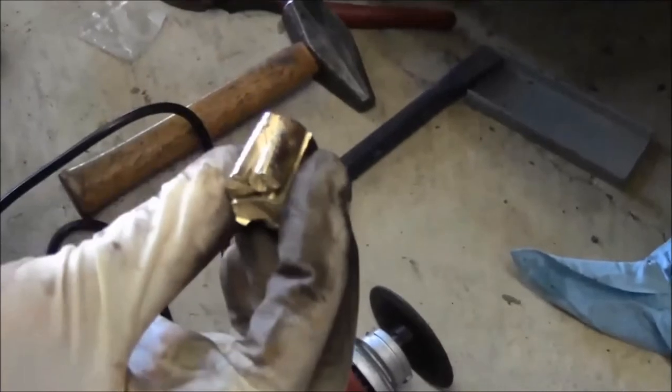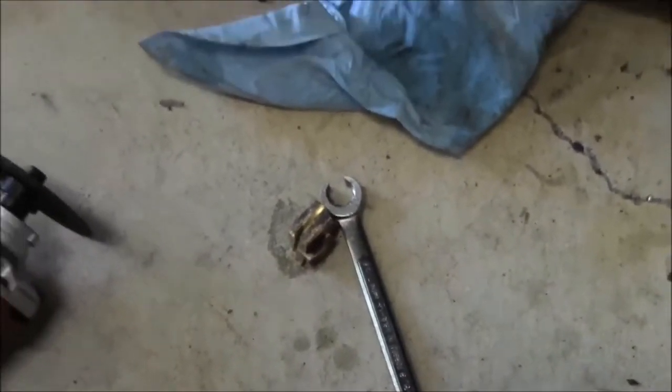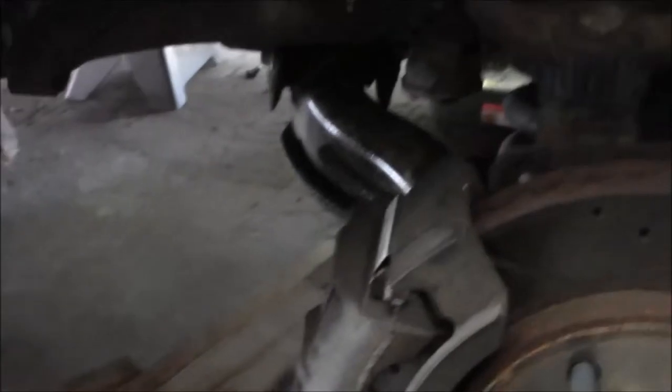Use a cutoff tool, face shield, dust mask. Definitely don't want to breathe whatever's coming off of there. But just kind of trying to chop into it to relieve the stress, but also not destroy the fitting. So, got enough cuts in there for it to relieve the stress, and that started coming off.